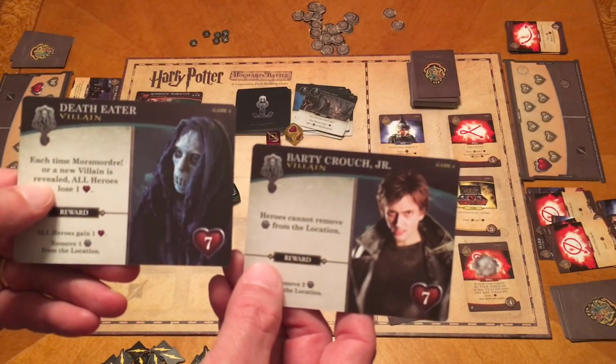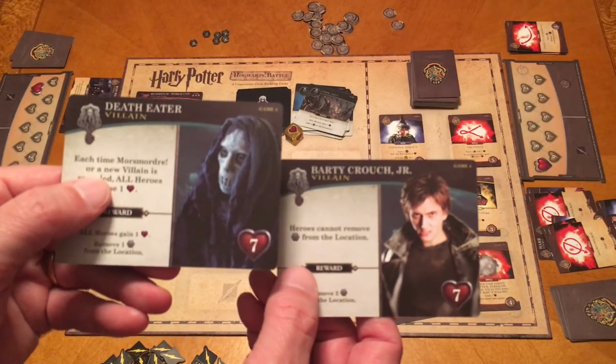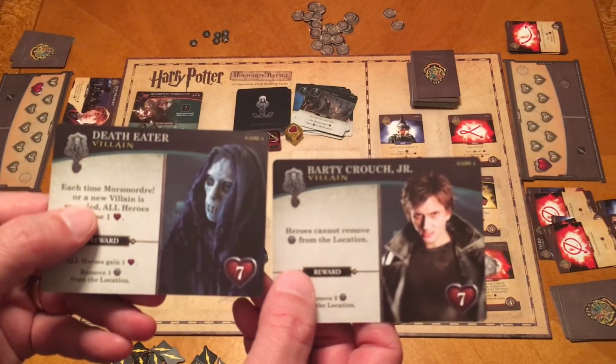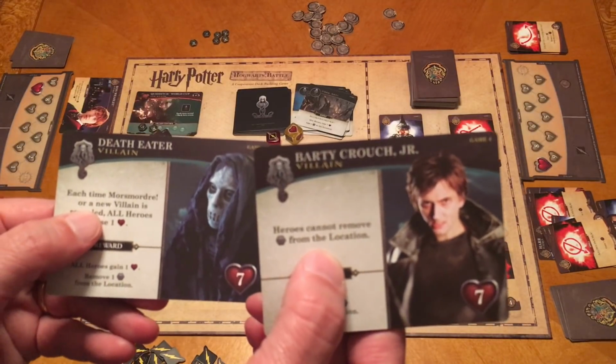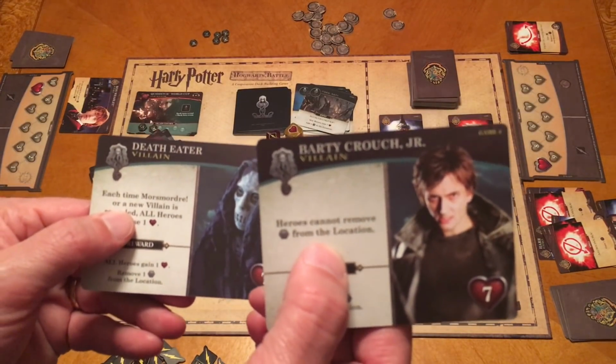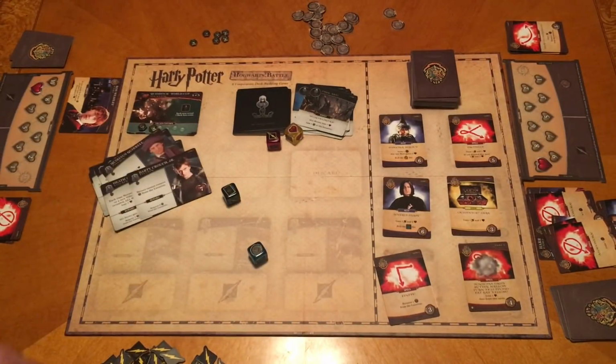This one, if you don't take care of the Death Eater, he's just going to keep hitting you. He's not as bad as the Dementor. I think the Dementor is worse. Yeah, that's bad. You've got to get rid of him quick, because if you don't, you're going to be losing locations. You don't want to do that. So you really have to pay attention to that.